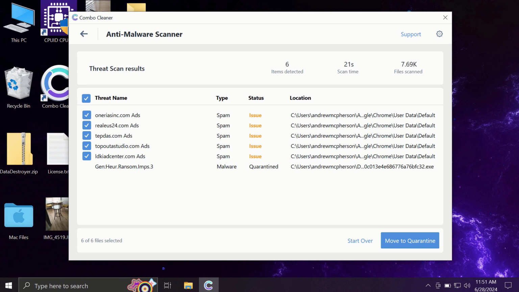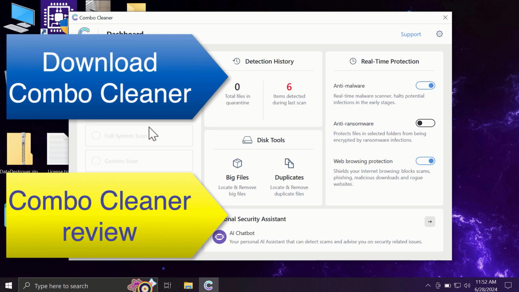At the end of the scanning, you will see the full summary of all the threats that were revealed by Combo Cleaner during the scan. Some threats may be related to browser-related issues. Some other threats may be associated with more serious threats such as ransomware, adware, or other types of viruses on the web. Of course, you can remove certain threats manually, but I recommend you to consider upgrading to a premium license.